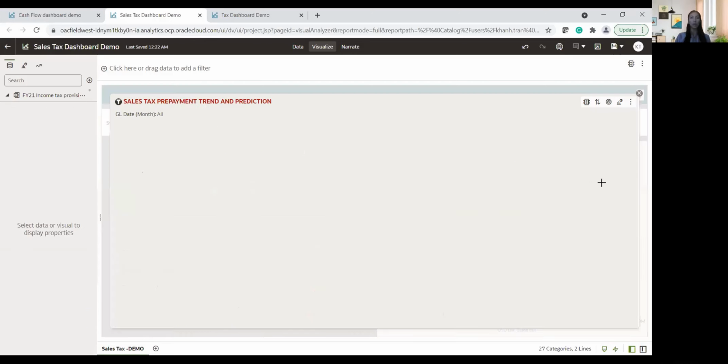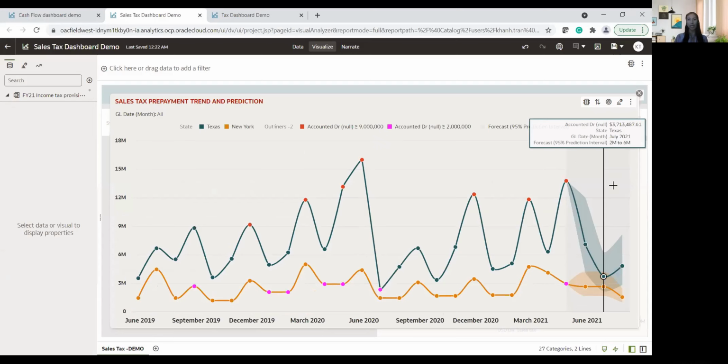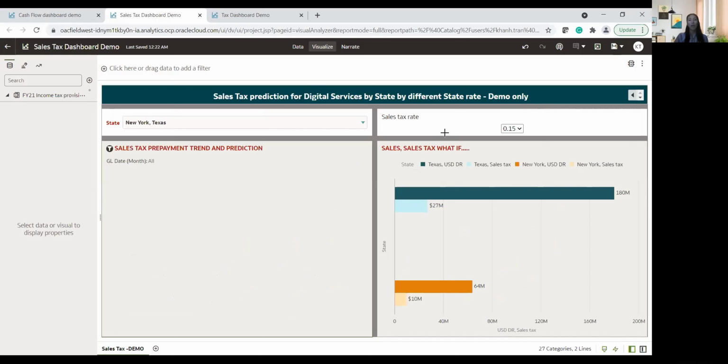Secondly, if you look at the chart where the shading area is, this is another great feature Oracle Analytics provides that can help us do predictions and forecasts for the next month or next year. And of course, you can choose different models to do your forecast or add different factors to the forecast as well. Great features in Oracle Analytics that make our lives much easier.